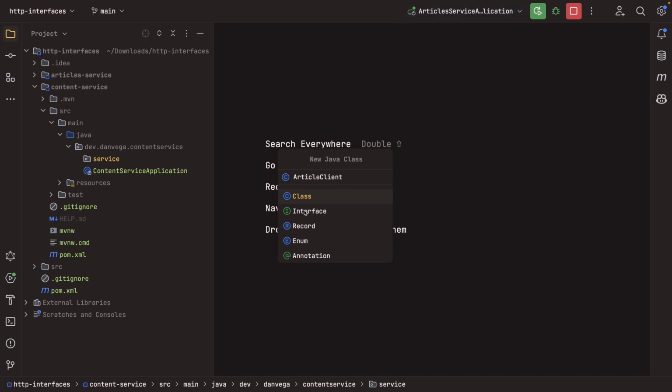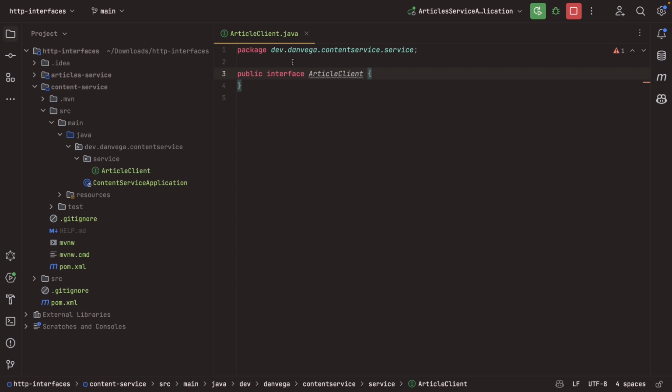So this is going to be an interface. So in the past, again, you could have created a service. We could create an article service, and we could use something like a REST template or a web client, and that would be used to call out to the service that we created before. But the problem with that is you have to write a lot of low-level code to make that work. And it's a lot of repetitive code that you really don't need to write. All you need to do is tell us, hey, this is the service I got to call. This is what I expect to get back. Here are some other things about it, and we'll turn that into an implementation for you at runtime.